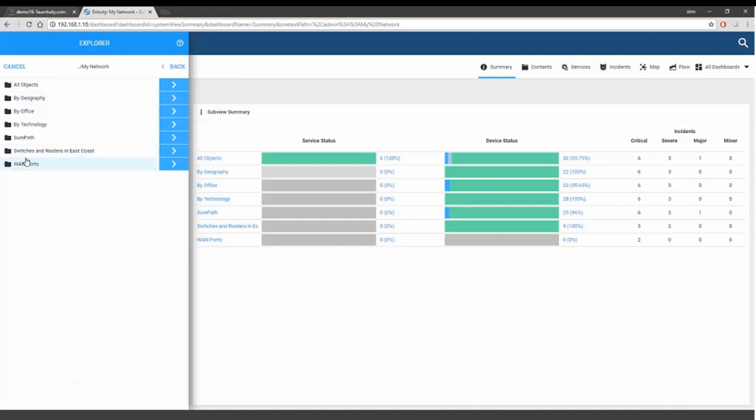Quick note here, and that is that within the My Network view, you will now only see subviews. If you want to then show devices, they'll need to be in a subview. And you'll also notice that the All Objects view is now under My Network rather than the opposite way around, which is how it was before. Minor change, just worth noting.